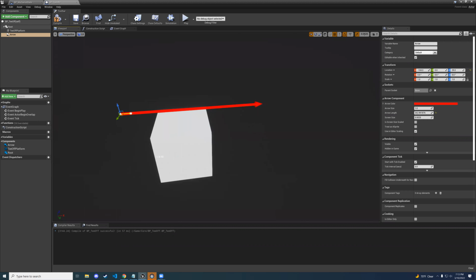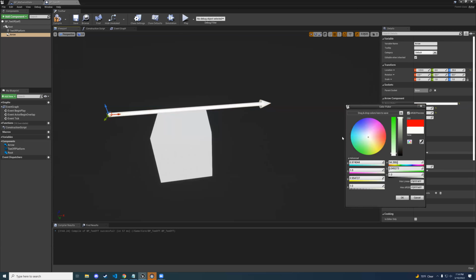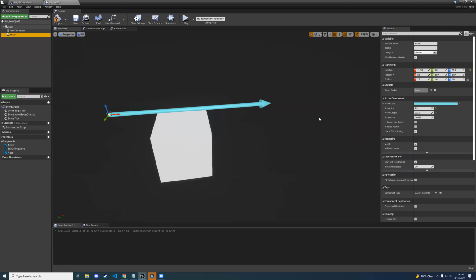So we know, hey, this is the direction that the golf ball is going to spawn in. I'm going to make the arrow a little bit bigger too, because I'm that kind of guy. We'll change it to 1.5, and we'll do like 200 here. That's fine. Good enough for government work. And we got to change the color. How about a teal? I like that. Looks cool. Okay, compile and save. Our tee off is done.